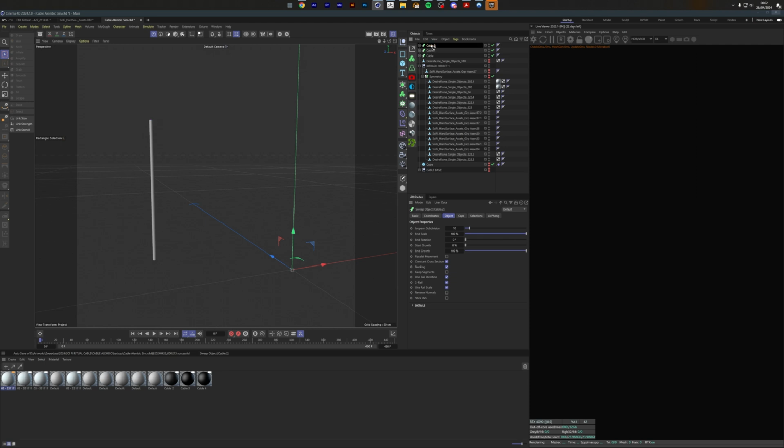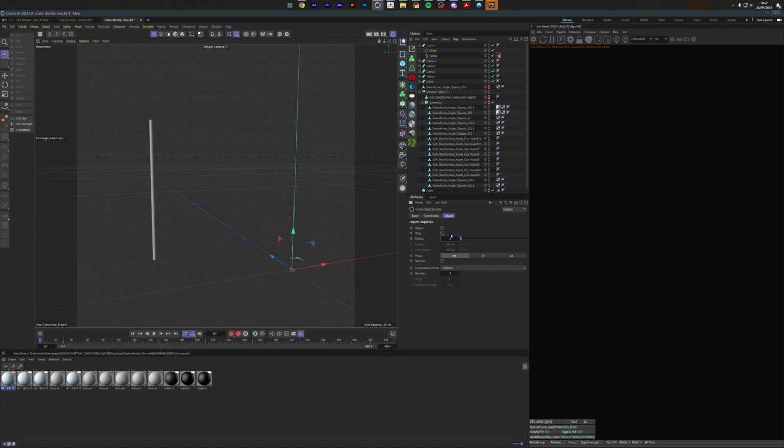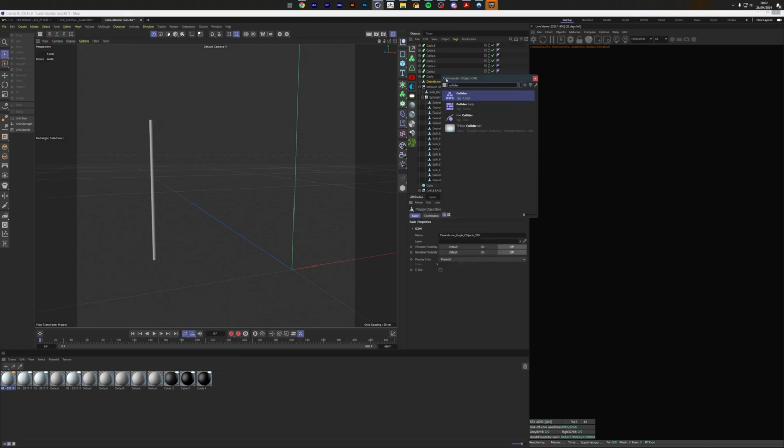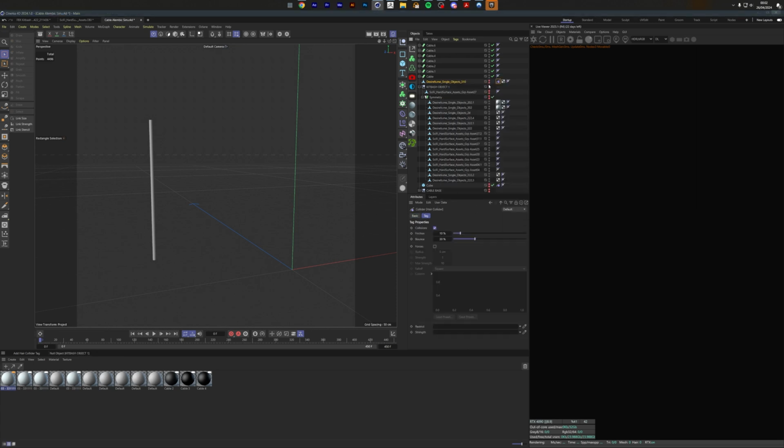So the collision is also correct. We'll copy that 3 times, and then I'll copy it 1 more time. And I'll turn the circle to 0.4, and the tag as well to 0.4. Copy that 1 time. And we'll add that same collider object to the cage of the object that we want this to be inside in.